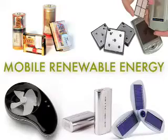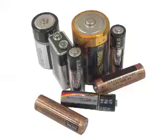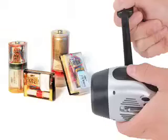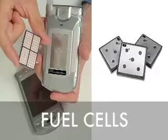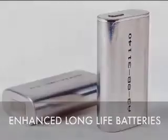Given our electrical grid is largely powered by fossil fuels and there are a lot of inefficiencies in traditional batteries, there are a growing number of companies, private and public, that are working on technology solutions using different alternative energy options, like handheld distributed solar panels, kinetic energy, movement-enhanced batteries, electrochemical storage devices like fuel cells, as well as technology solutions to make traditional batteries last longer and be less reliant on the grid.